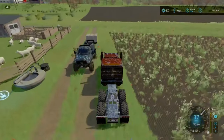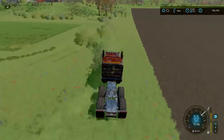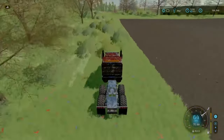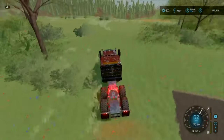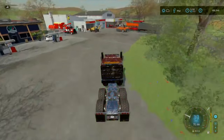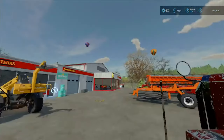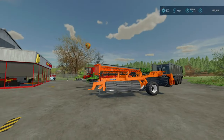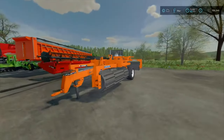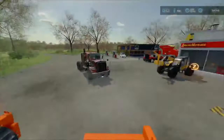We're going to go to the shop and look at all the brand new equipment we bought. Some of them I did show in the time lapse, if I remember to show that in editing. But yeah, some bits we bought new, some bits we did buy second hand. So let's go over what we've bought, because we had over half a mil at some point. So we've got the mulcher. This is going to be for the field work. We need to do this first of all.